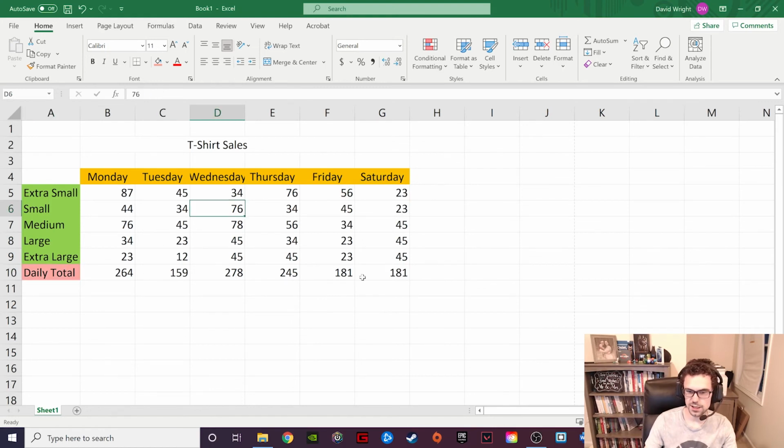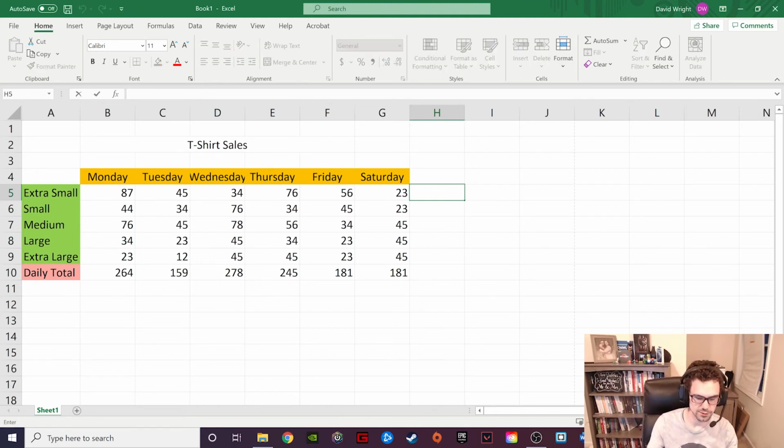All right, and then potentially on this end of things, we could add this direction if we wanted to. And this is the power of spreadsheets. So we could do another sum. So equals sum, and what we could call this is the totals for each of these for the week, the extra small, the small. So we'd want to click and drag in this direction. Close that out. And let's give this a total.